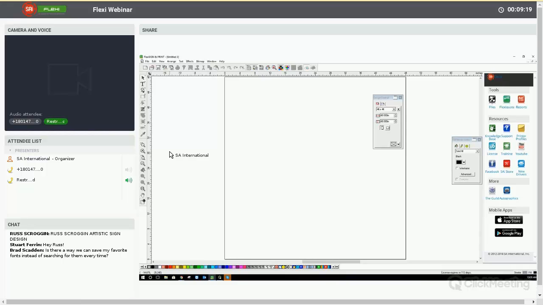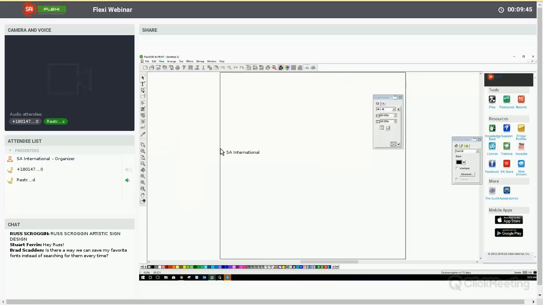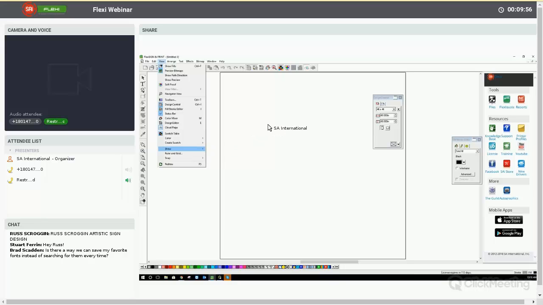Another element I would like to talk to you about is the ruler. On the top and on the left, you see the ruler. The ruler is there all the time by default. You can turn it on and off if you go to View on the main menu, go to Show, and click Show Ruler. Maybe some of you don't care about it and don't want to display it, but usually when you're working with designs, it's helpful to have it there. Again, View, Show, Show Ruler.